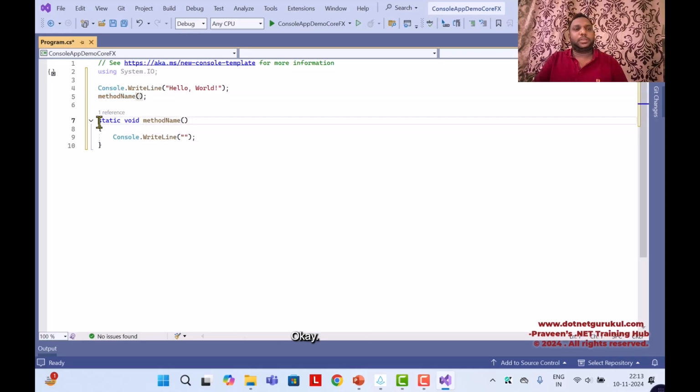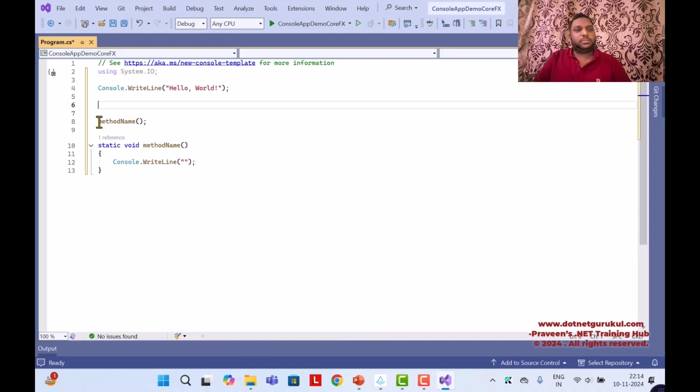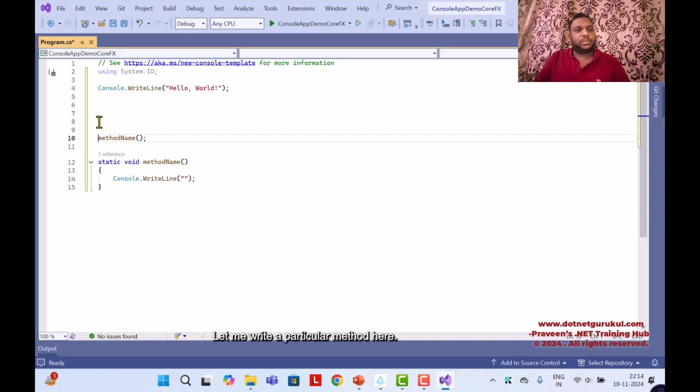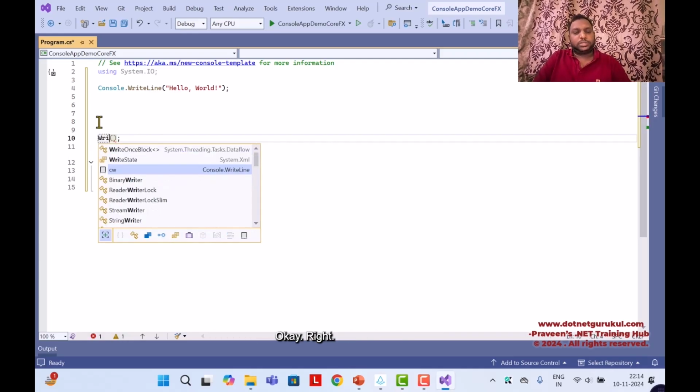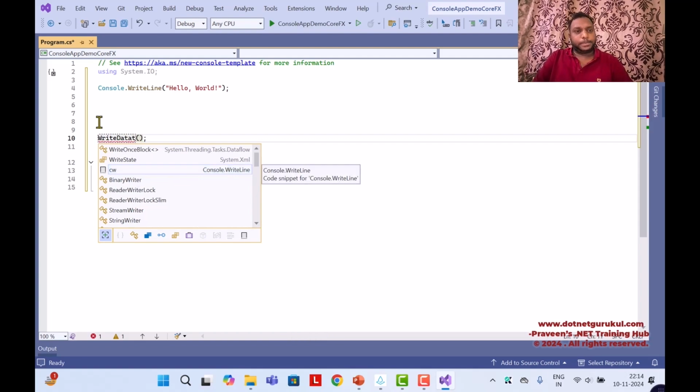Now let me write a particular method here. Let me take this example here itself. Write data to text file.